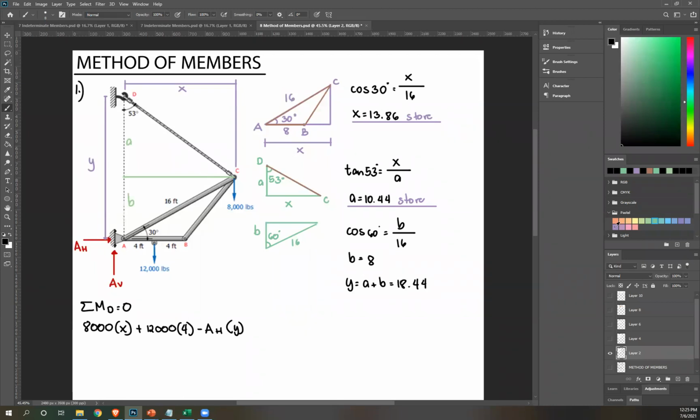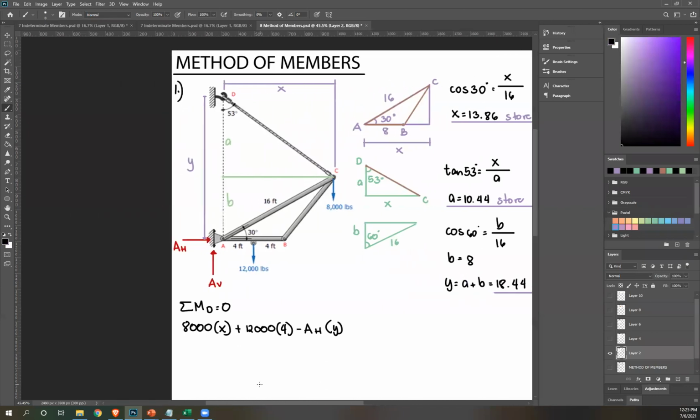Now, another way to solve for this, okay, this is just one way. Another way is to use sine law. So sine law, we're now going to consider this total triangle. Okay, again, the goal is to get y. And then you have this length here, 16. You have 53. And you already know 16 and 53. We know that this is 60. You can use sine law, right?